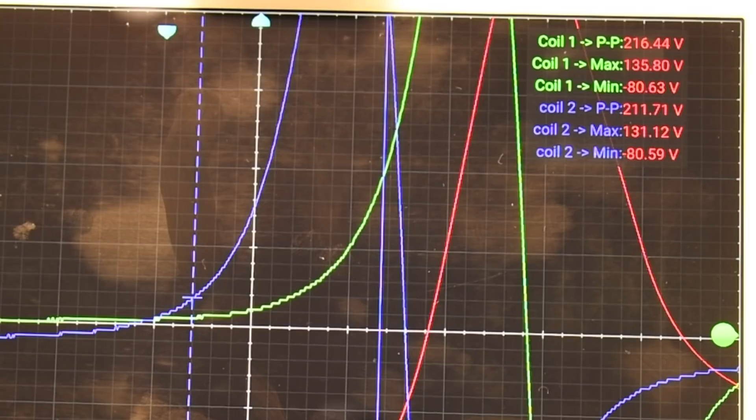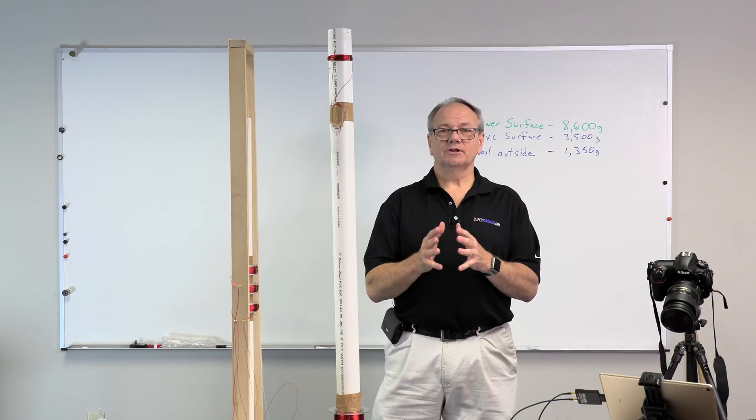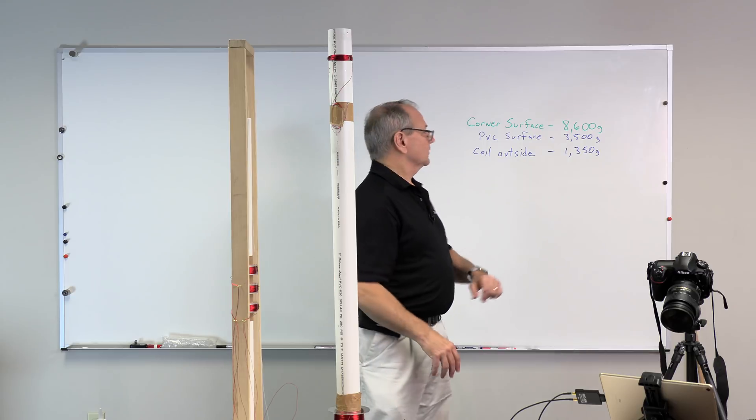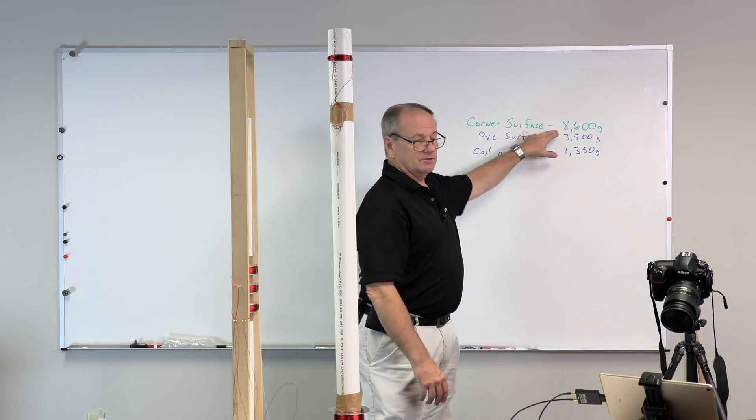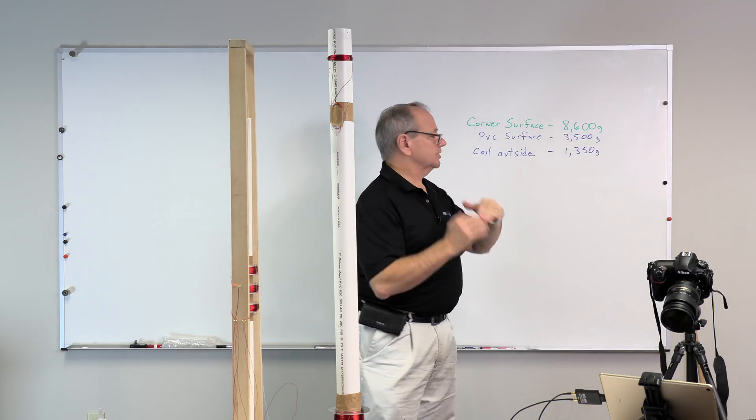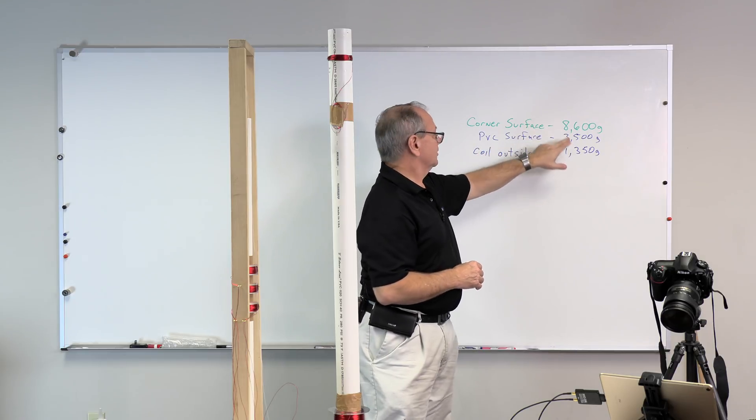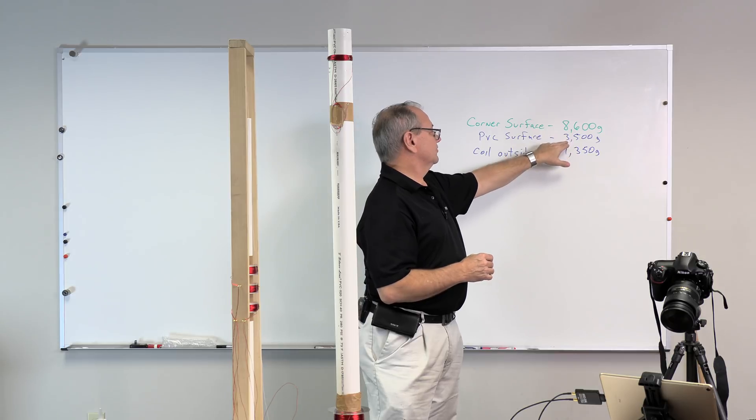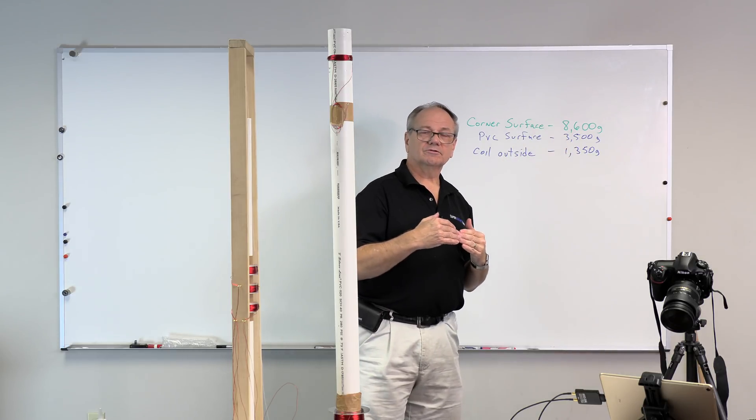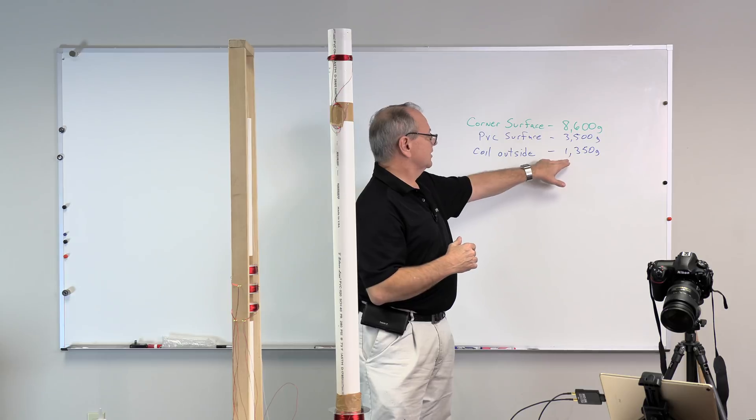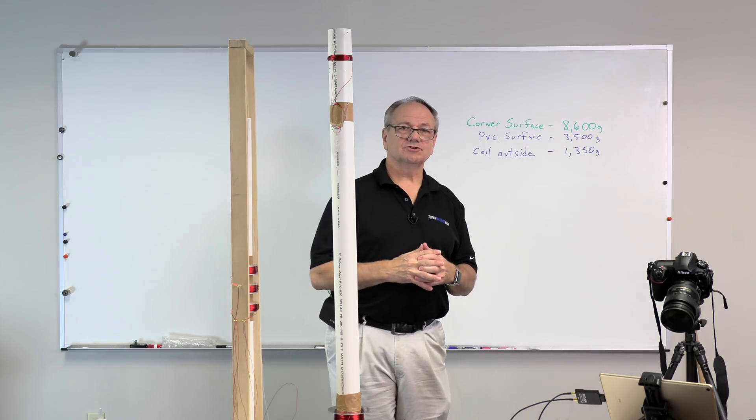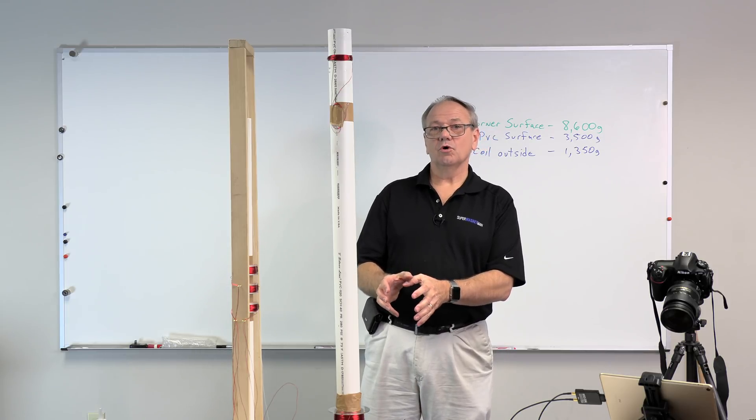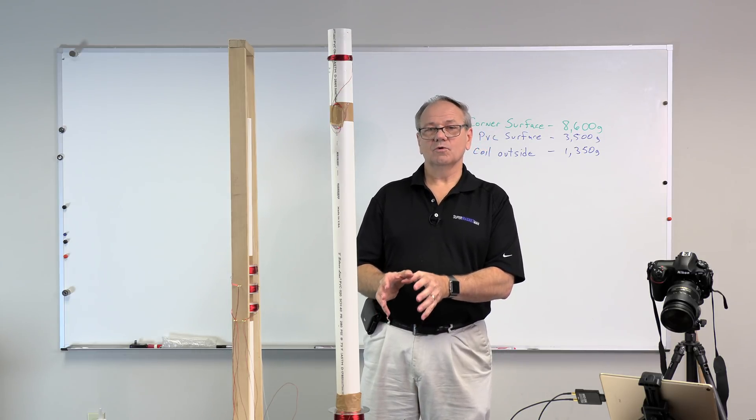That's just a few inches of difference, but you can see that it makes it go off scale. And so now we're going to take a look at the gauss level reading so we know what our magnetic field strength is with this kind of a magnet. On the surface of the magnet at the corner, measured perpendicular like we've done on all the others, it's 8600 gauss. On the surface of the PVC at the same angle, 3500 gauss. Outside of a coil, perpendicular to the magnet at its maximum value is 1350. So you can see we're dealing with a lot of flux here, but we're also dealing with a lot of surface area on this coil.